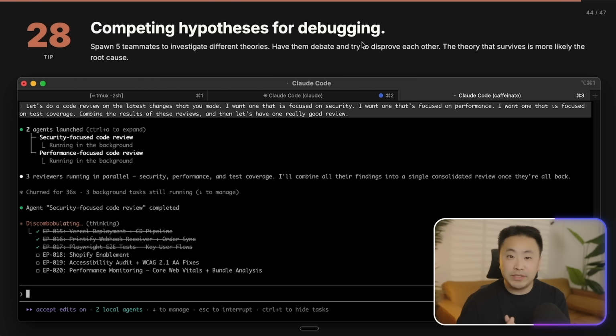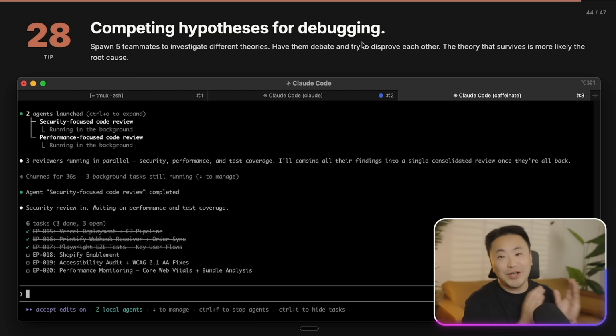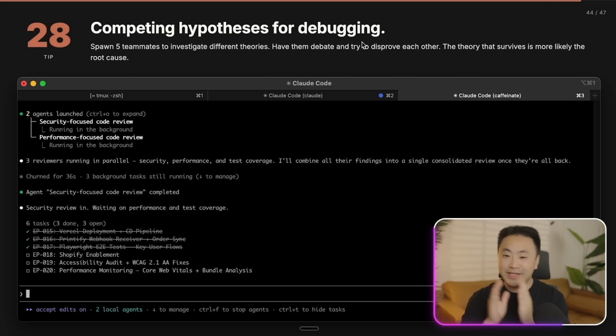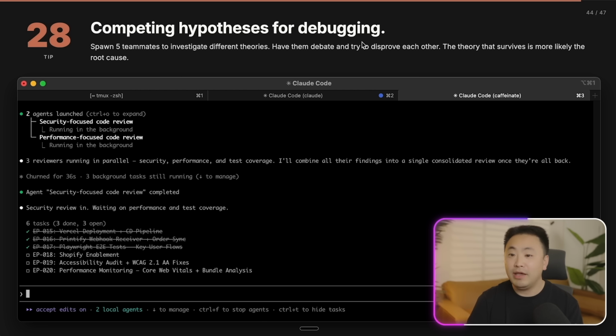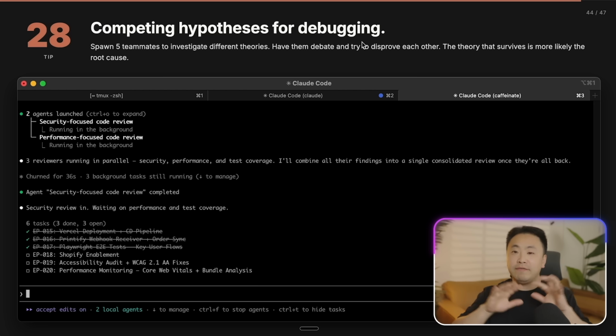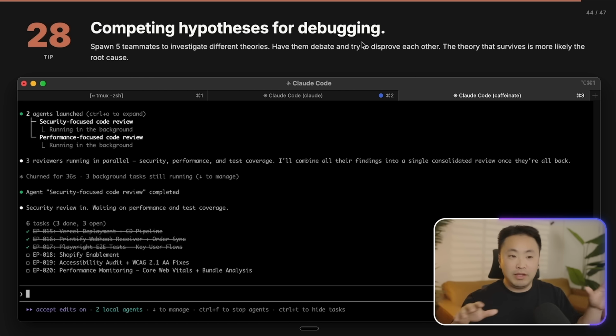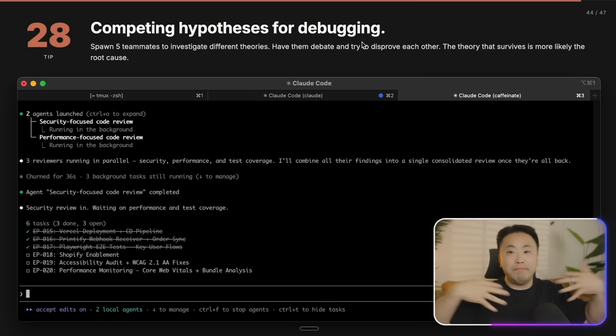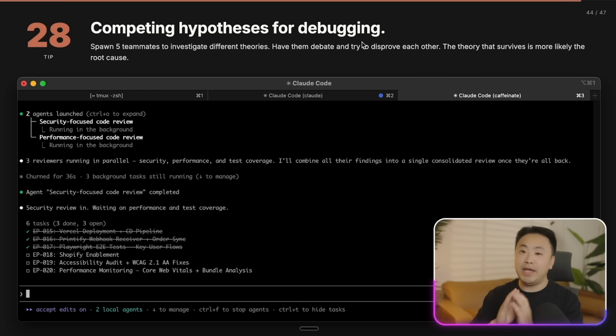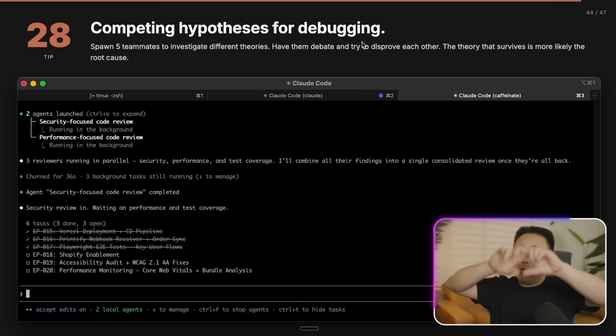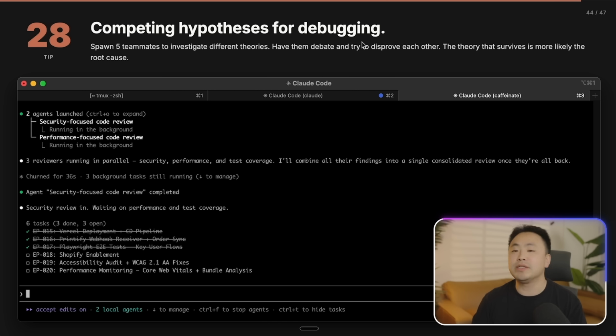So using subagents to protect the agents from each other, right? Because their context is split when they're in subagents. It helps them have these competing theories and investigate them unbiased. And then when they come back, they can share notes. Then the main agent has all the notes and is able to make a holistic picture. And I found this to be really useful for my work when I'm debugging.